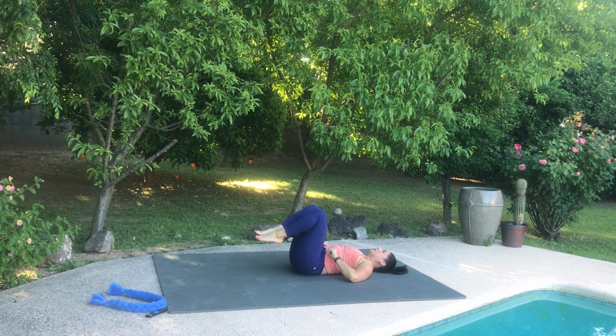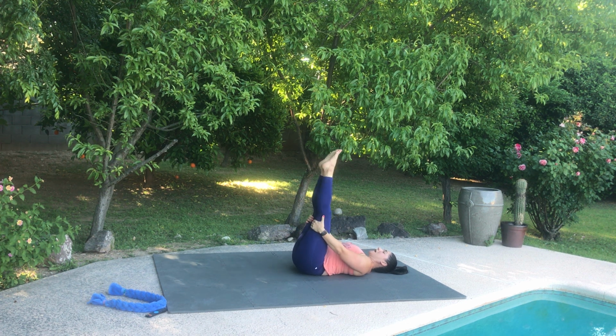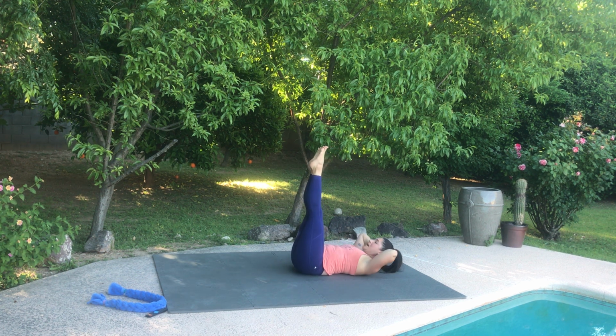We're gonna go into a double leg lower lift here. So the legs are gonna extend straight up towards the ceiling. Now I want you to grab behind your thighs and just do a little warm-up stretch there. Keeping the knees centered, we're just gonna bend and extend at the knee. One more time. And we're gonna keep those legs straight, toes pointed. Hands go back behind the head.